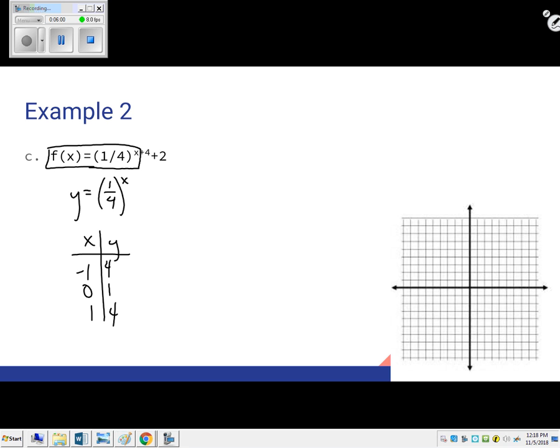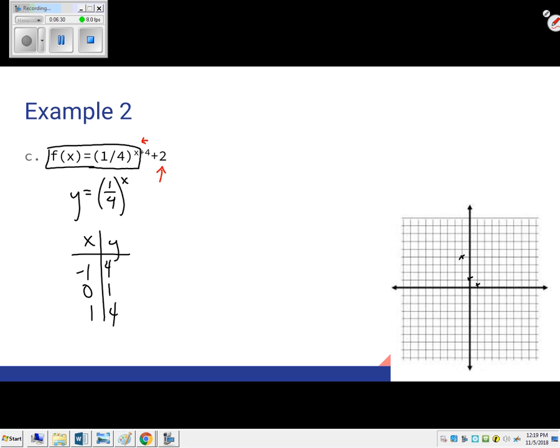Then I'm going to go ahead and come over here and plot these points. So I can just do transformations on here, here, and here. Now this time, let's think about what these transformations are going to do. We kind of combine the last two examples. +4, I would think, moves it to the right 4 since it's inside. Remember, it's opposite, so everything's going to move left 4. And then this +2 is outside. It'll move everything up 2. So all these little x's have to go left 4, up 2.